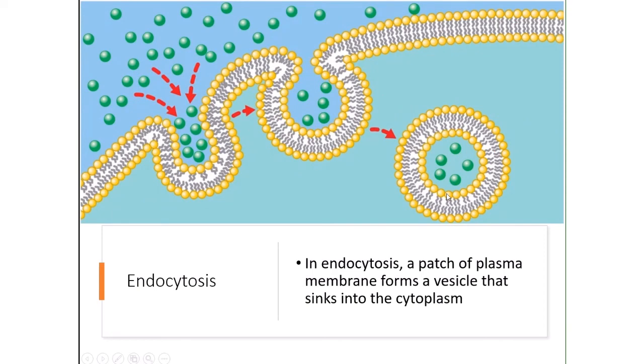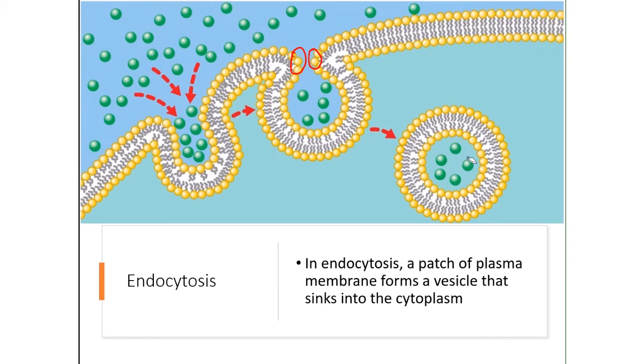Endocytosis is the exact opposite. If you have some particles on the outside that you want to bring into the cell, then there is going to be a folding that you form on the surface of the membrane, and then eventually this part here will merge with this, and it kind of pinches off from the cell membrane, and you create a small vesicle that will go into the cytoplasm.